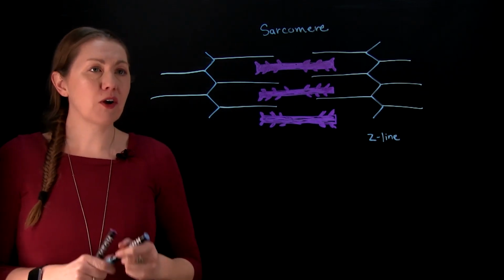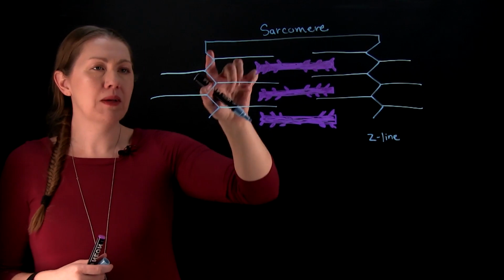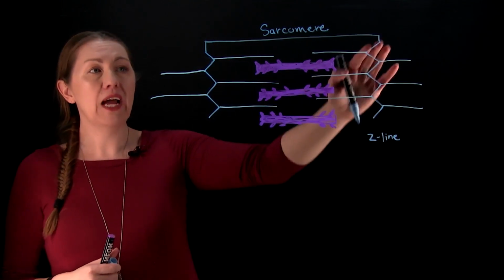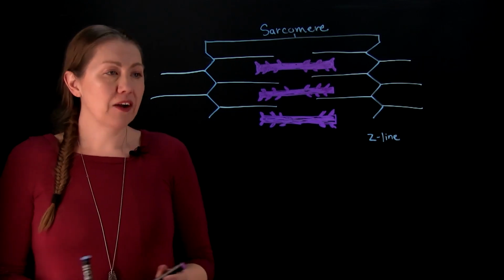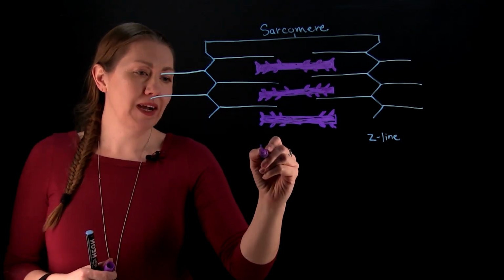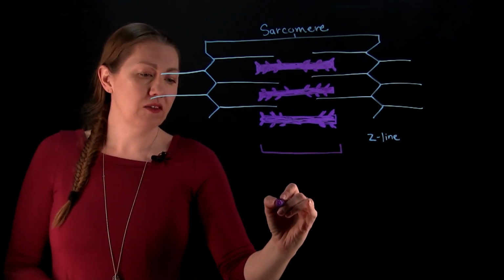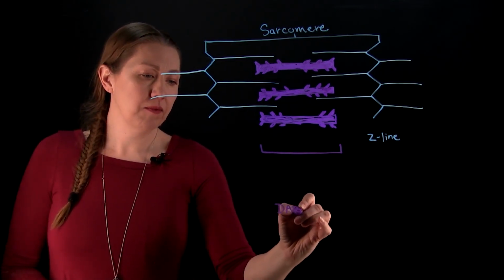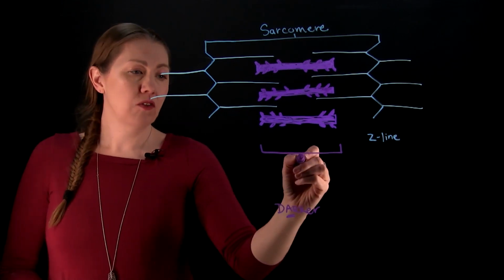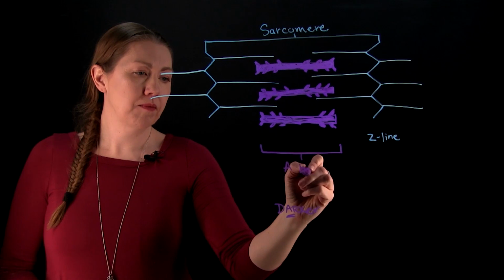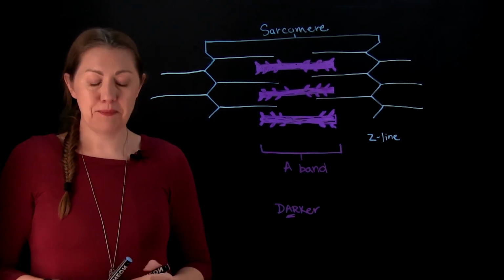So if you remember, your sarcomere is here to here, so it's the area where you have thin filaments getting anchored in at the Z line. So Z line to Z line, that's your sarcomere. Areas where you have the thick filament all by itself will look darker if you're looking at it in a microscope. The trick I use here is the second letter is an A. So this is our A band. So A band is where you have the length of your thick filament.